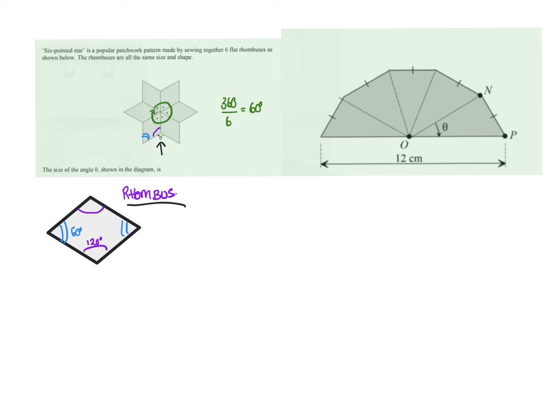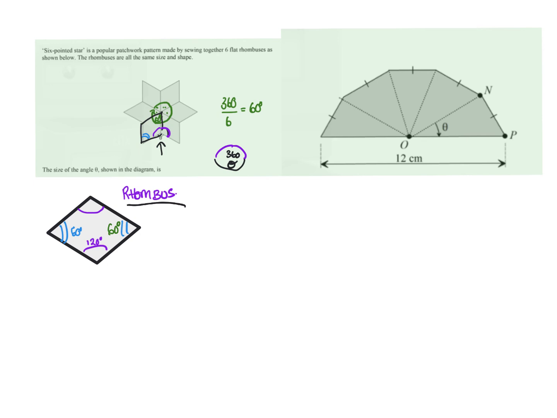So if I'm looking at this rhombus in there, I'm going to work out what that purple angle is, because then I've got 2 of those purple ones there, and then the whole circle. So if I had the purple plus that angle, that's going to give me 360. So I need to work out what that purple one is. What I did is up in the center of this star, I divided it into 6, 1, 2, 3, 4, 5, 6. So this angle up here is 60. So I knew that that part of my rhombus is 60.